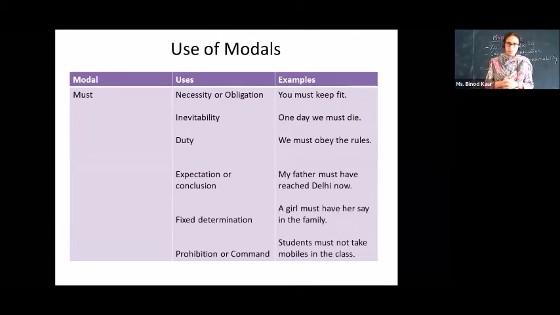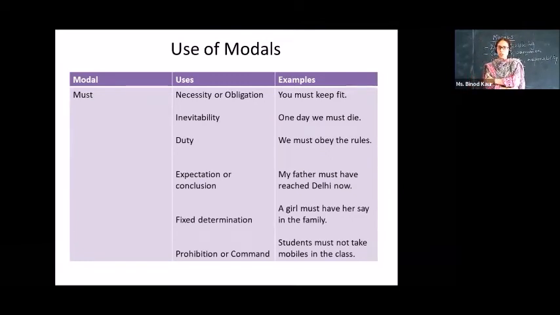Inevitability. Inevitability means that which we cannot escape from. Inevitable, from which we cannot escape. That is, death is inevitable, means we are going to die one day. One day we must die. There's no escape. I cannot say I would live long, I will not die. No, it is inevitability, means we are going to have it sooner or later. One day we must die. We must die because it expresses inevitability also.